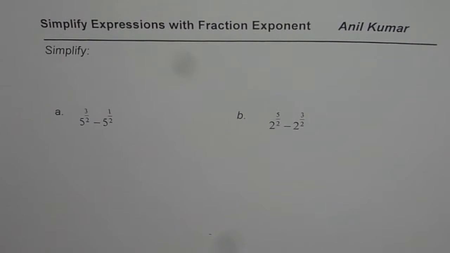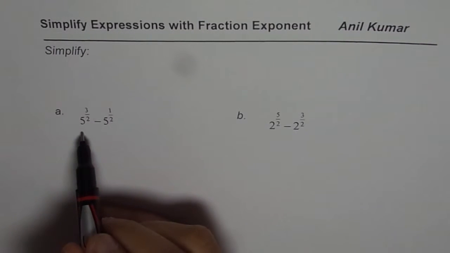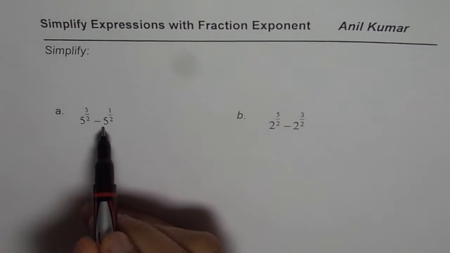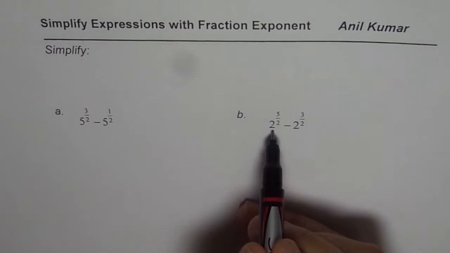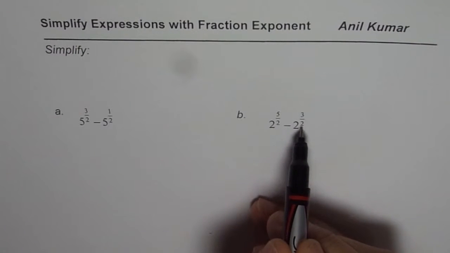I'm Anil Kumar, and this video is especially for my student Ryan. We need to understand how to simplify expressions with fraction exponents. I have two simple examples here: 5 to the power of 3 over 2 minus 5 to the power of half, and 2 to the power of 5 over 2 minus 2 to the power of 3 over 2.